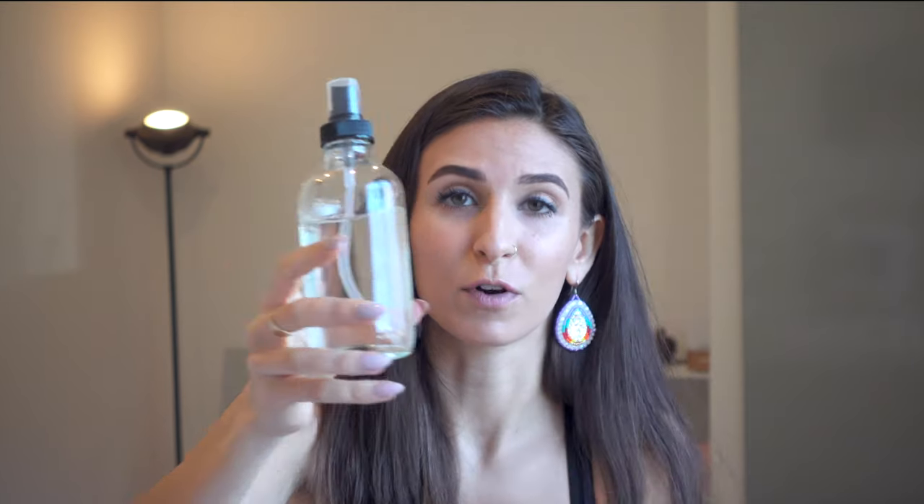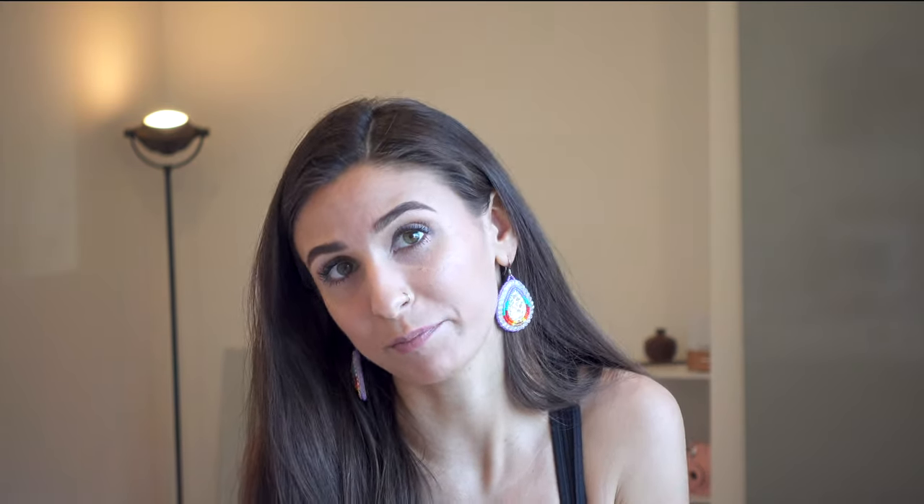This is hairspray, also from Goodfill. When we run out, we'll just go to one of her pop-ups and she'll fill it back up. There are probably resources around you that have zero waste and bulk items — I found Goodfill by looking up 'Nashville zero waste.' Ask around, go to your farmer's market; a lot of those people know others involved in the zero waste movement. I use this natural loofah as a body scrubber. This is a dry brush — if you don't know what that is, look up the benefits. It's good for your lymph system, removing toxins, and exfoliation.